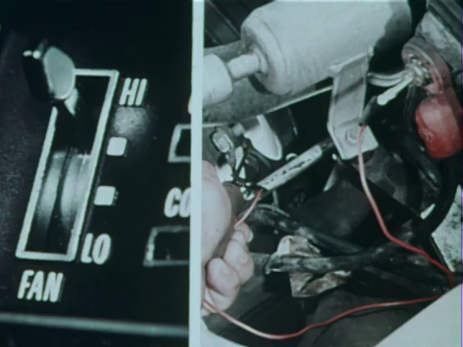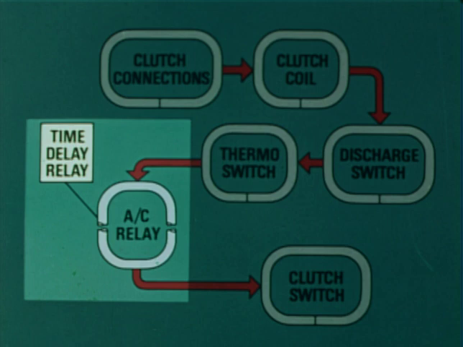Now let's briefly review the steps that the technician followed to find the malfunction in the compressor clutch circuit. First, he determined that the fuse was not blown, since the blower operated off the same fuse. He next found that the clutch functioned normally when energized directly from the battery. Because the remainder of the circuit is like a chain, he bypassed each of the components, one at a time, until he found the broken link at the AC relay.